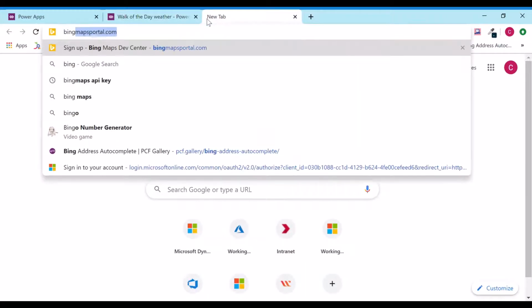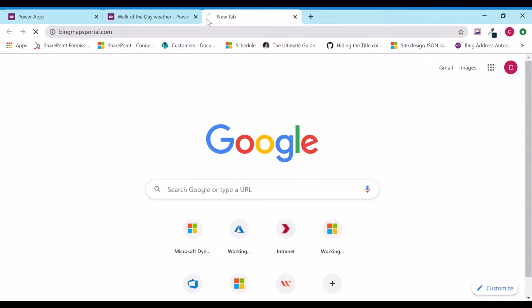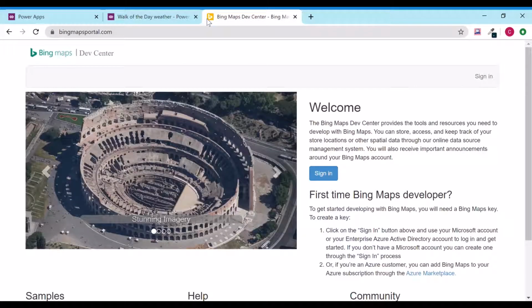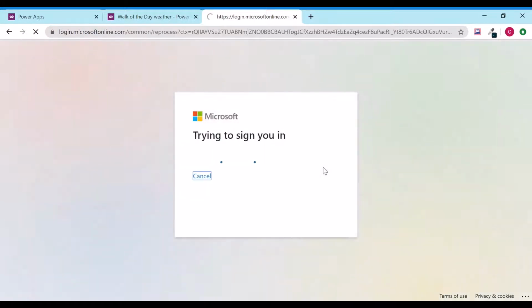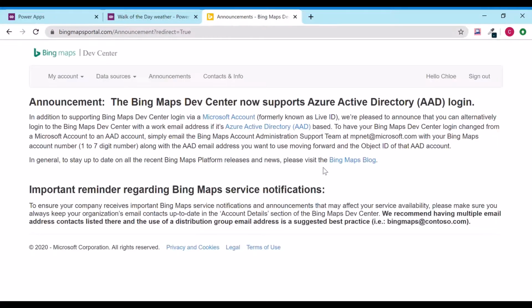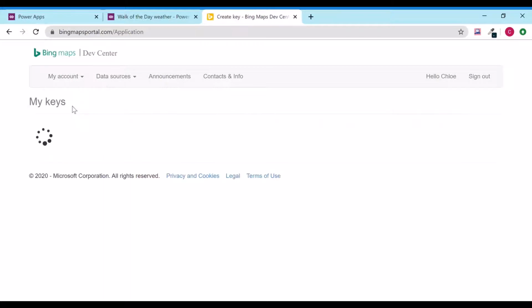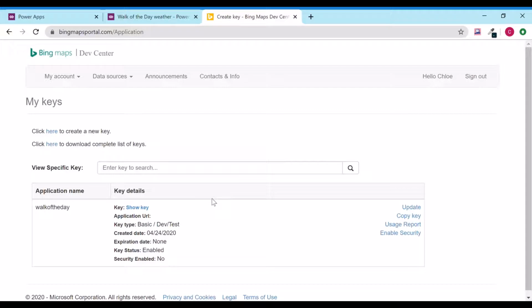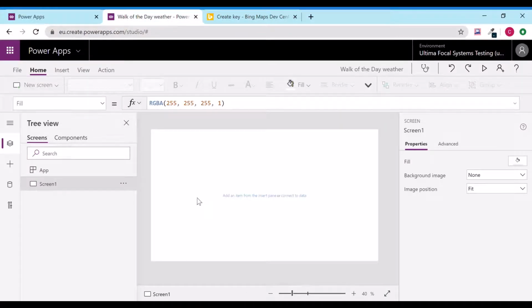To get this API key, you want to go to this address here, Bing Maps and the Dev Center. So I'll post the link in. You want to sign in, and I'll just do that now because I've already created an account. And then you're basically going to be granted a key, which you can then use. So you'll then copy that key out, and you'll basically just be asked to input it in the app. So hopefully that makes sense.